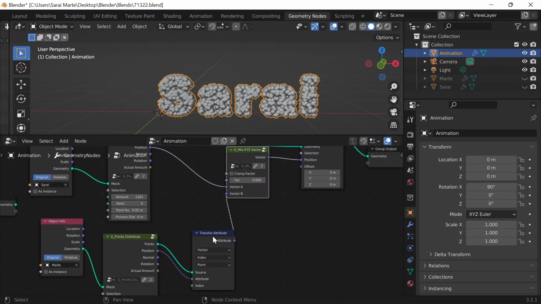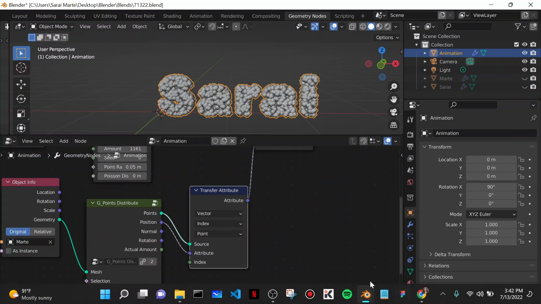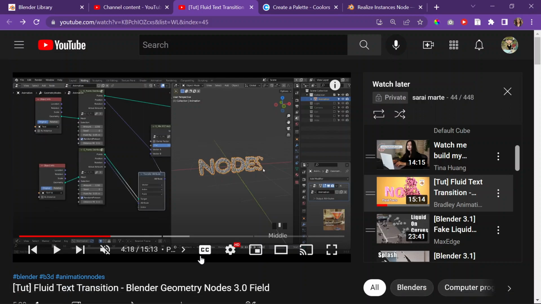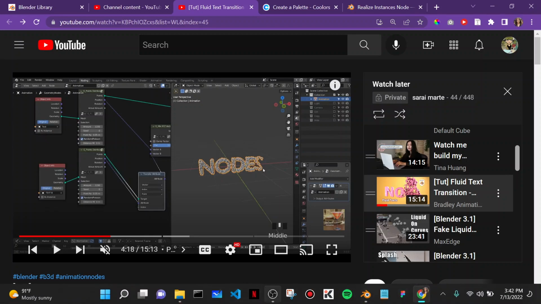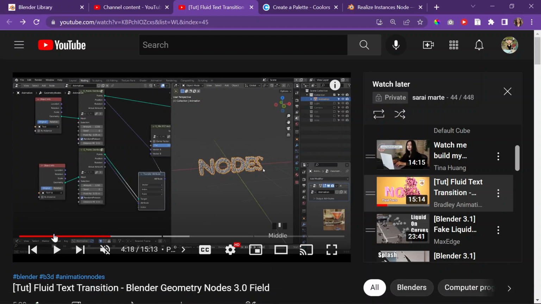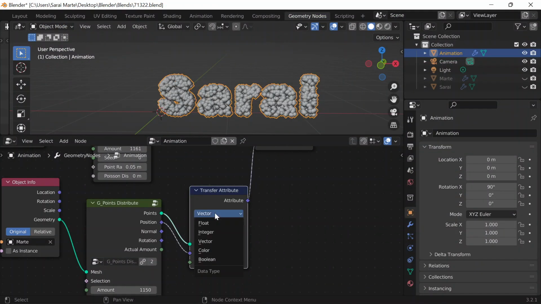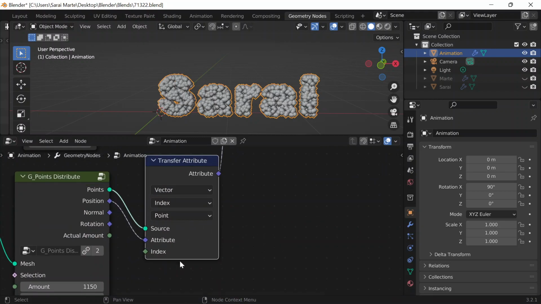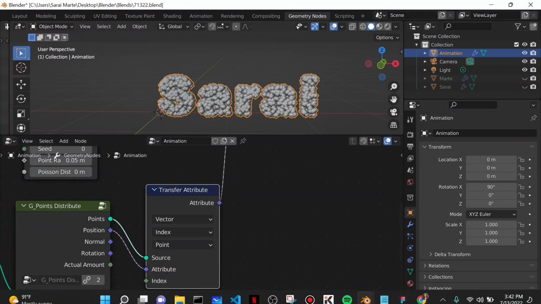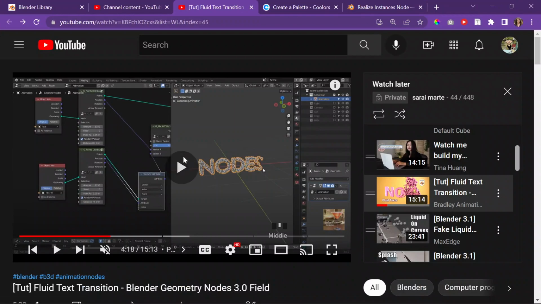So I'm assuming that's what, I don't even know. I'm not even gonna bother guessing. All right, and then let me think. It's vector index point, so it's not target anymore, but source. Okay, moving on.